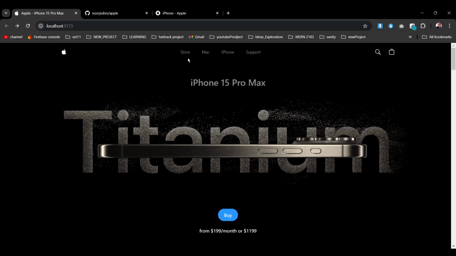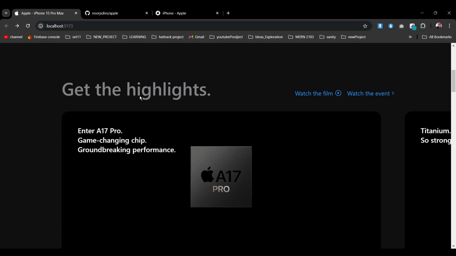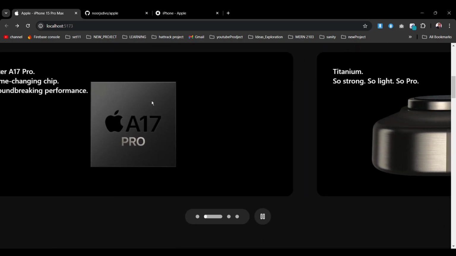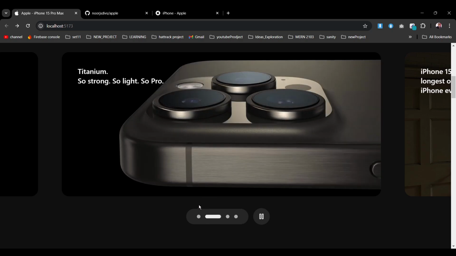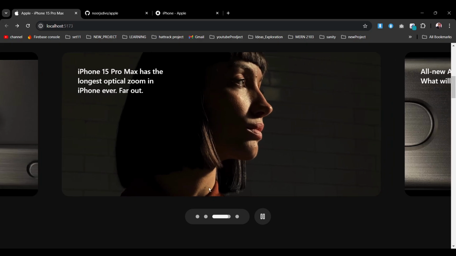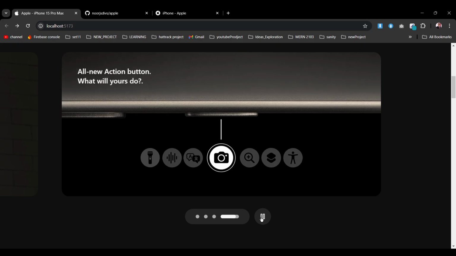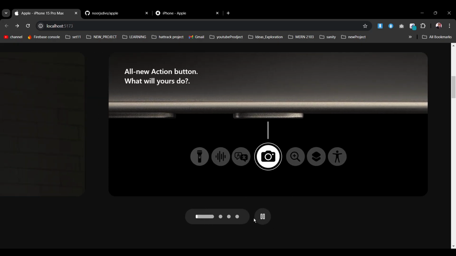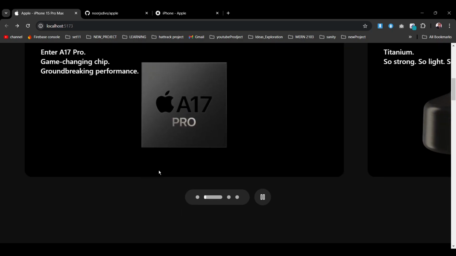So we have our header, and then we also have the banner, we can call it. After that, we have one video here to highlight the product. As you see, it's just videos running. Then the separate, single one is coming here, and it's very good. Simple transitioning is happening. You can pause it, you can stop it, and you can replay it again. So that's giving a very simple and cool transitioning here.